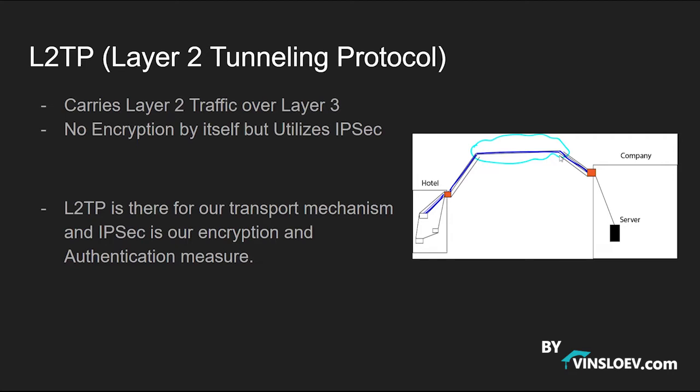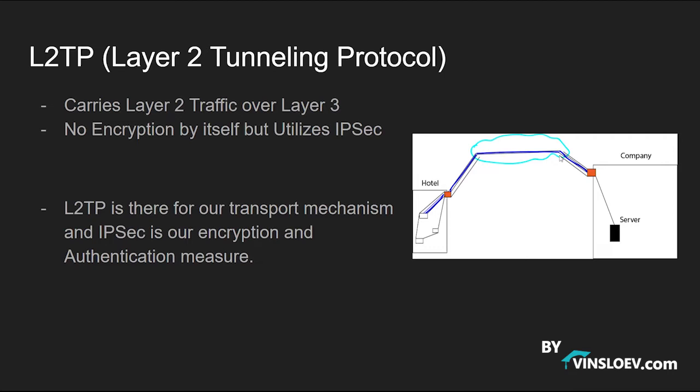So what we use for the VPN is L2TP, which is Layer 2 Tunneling Protocol, and that protocol enables us to carry layer 2 traffic over layer 3. So remember that layer 2 was the layer with MAC addresses, whereas layer 3 was the layer of IP addresses. If you haven't seen the first lectures, or you simply forgot what the different layers were and the comparison between them, then I recommend you to go watch the 2 first lectures of this course.